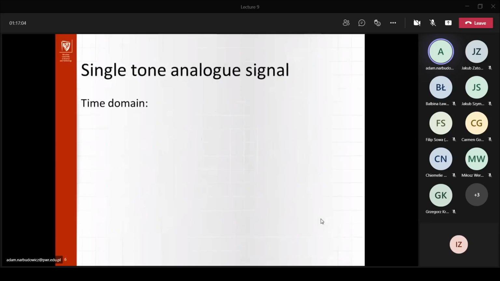So just to see how it works, we try to investigate here a single tone analog signal. So again, a perfect sine function with just one peak at some arbitrarily selected frequency. And this is modeled here by some amplitude of the signal, which is 2R. It's just a number really. Another cosine of 2 pi frequency of our signal multiplied by time plus some phase shift of our signal theta.